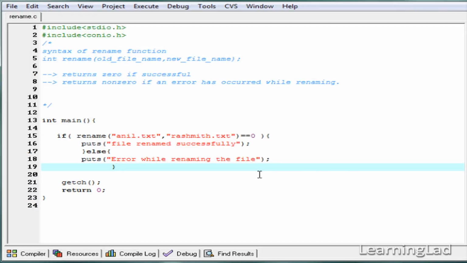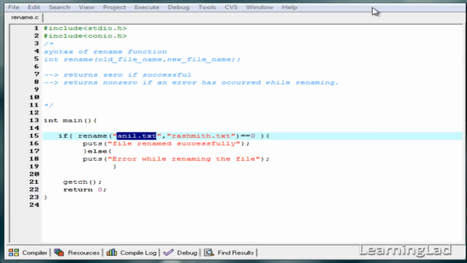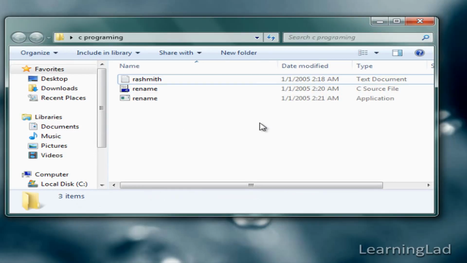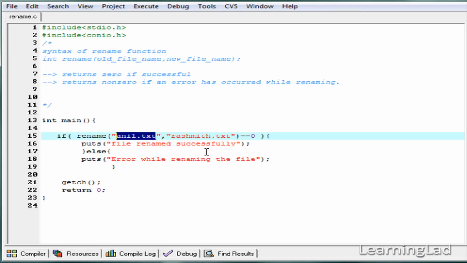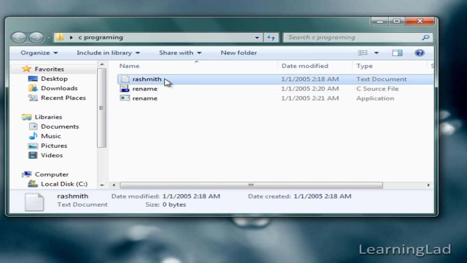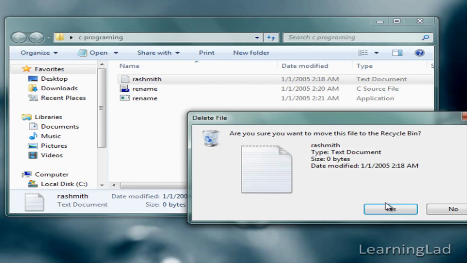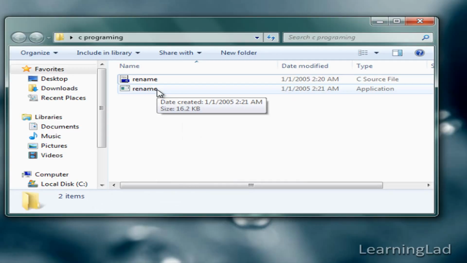And the last thing I want to teach you is, if you don't have this anil.txt inside this folder, then this rename function is going to return some non-zero value, and this else part will be executed. So here I just want to delete this rashmit.txt, and now we don't have anil.txt here.